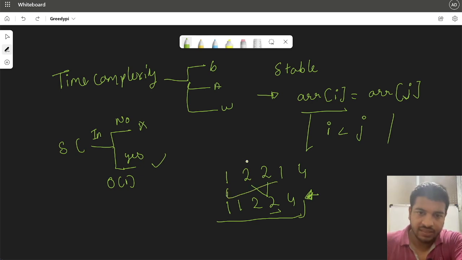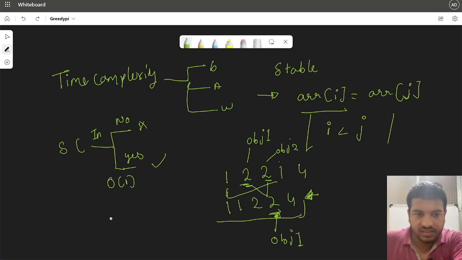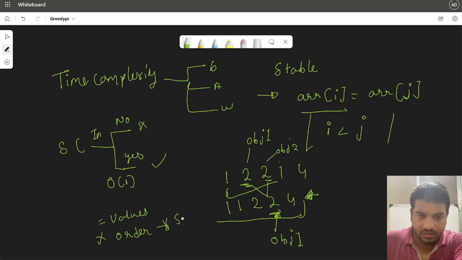But when we talk about some real life scenarios, we will be sorting just the key of an object. Okay, and let's say this is object 1 and this is object 2, and this is just a key representing both. And after sorting, if we find that this element is denoting object 1, but before sorting it was before this particular object, then we will come to know that elements having equal values have not maintained order, and in this case we can say that the algorithm is not stable.